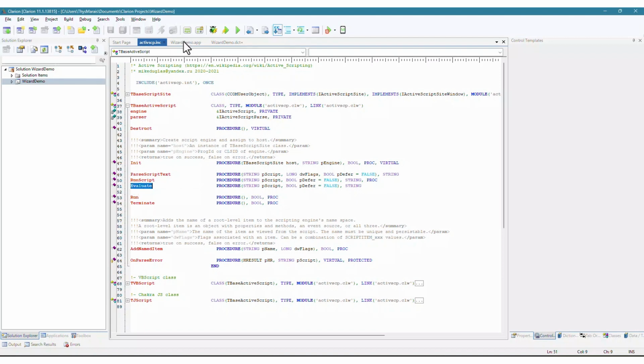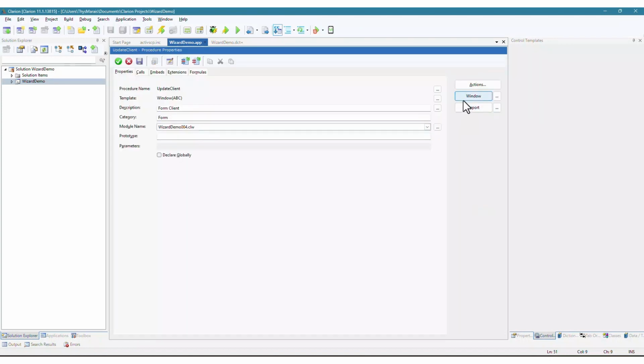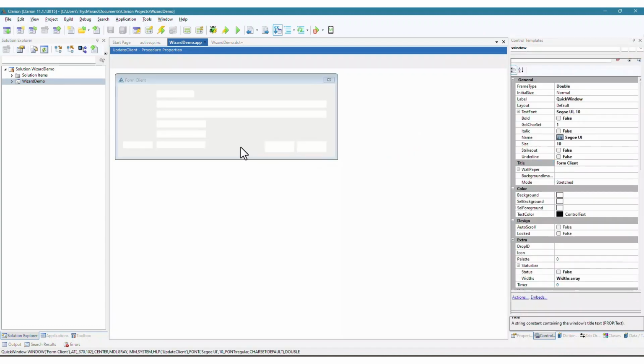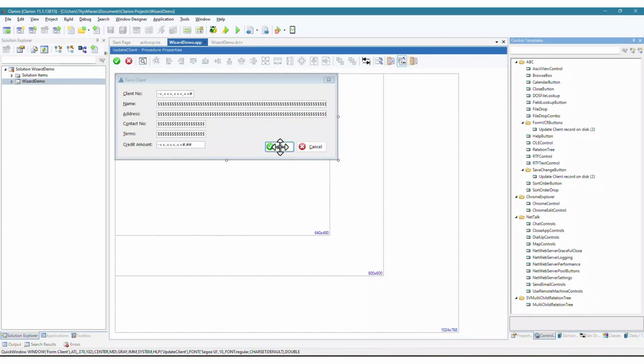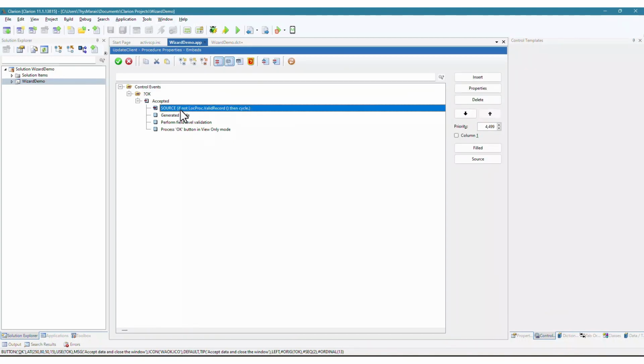Let's go to the Clarion code, update client, and you'll recognize this as the one that I showed you. On the OK button, I've added some code to say if this is not a valid record, then cycle, the typical Clarion way of going back to the form and saying the OK button can't save.